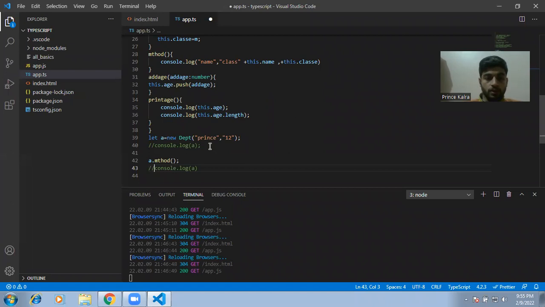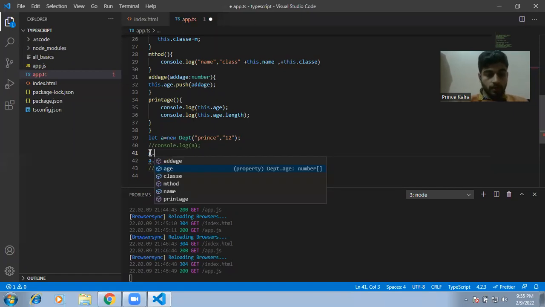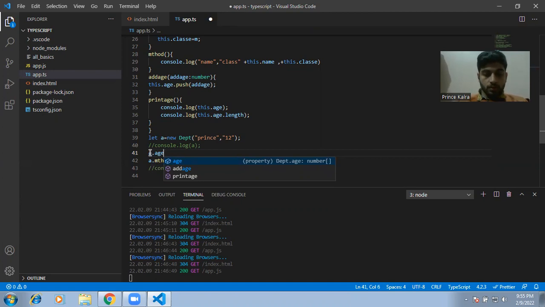So now we can add the values to the array. Just prior to that, we have defined some variable. So by using a dot, our age array, into the values that are, let's say, age.